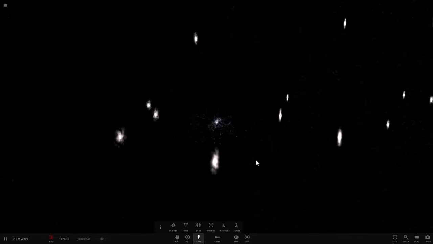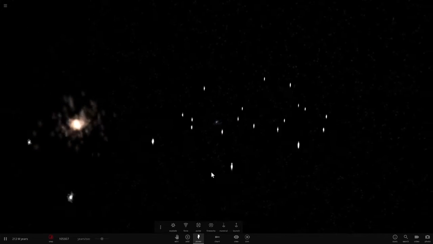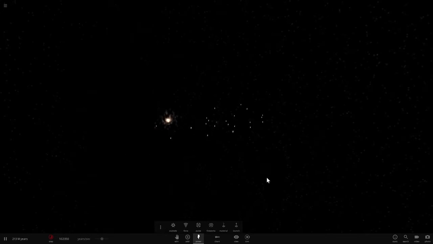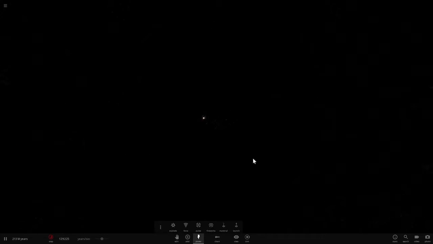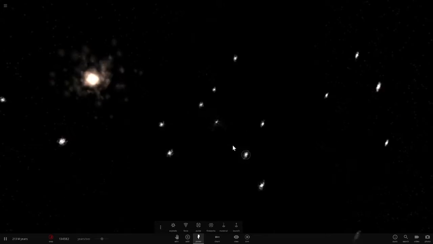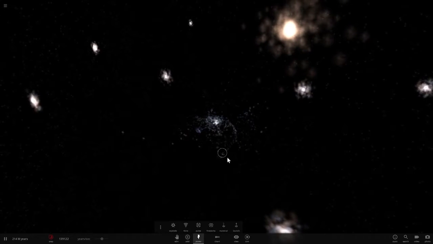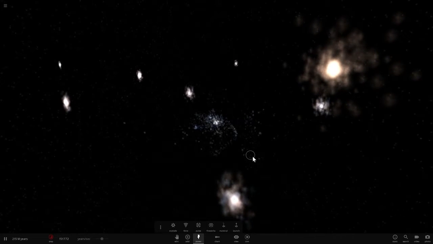But for the most part, all of these galaxies are always kind of together, and this is what we call the local cluster. But if we were to zoom out dramatically, we would realize that we also are a part of something much larger known as the Virgo Supercluster, and that is a part of even something larger known as Laniakea, which is our local supercluster, also known as the Greater Supercluster and Laniakea.